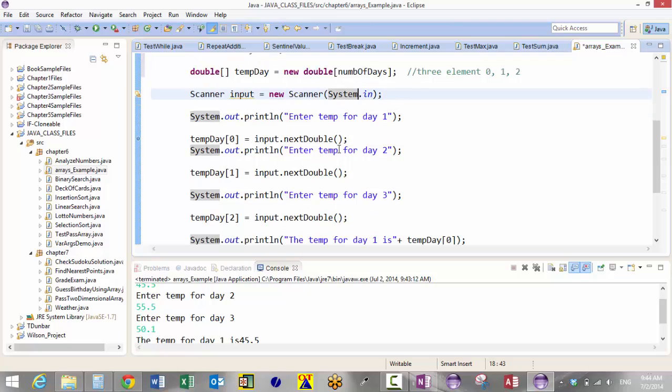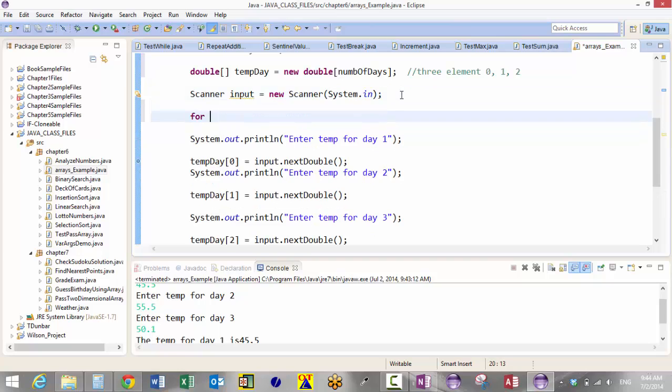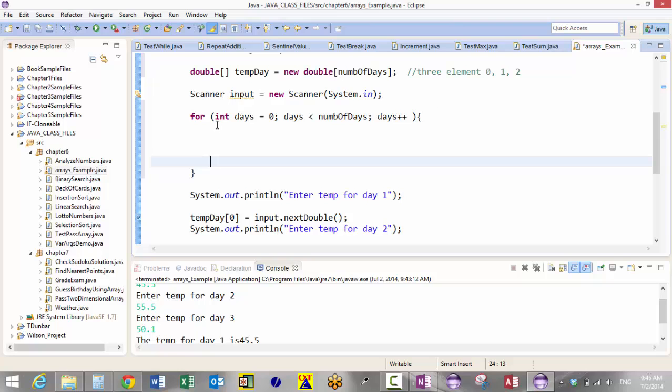Now, instead of having 3 separate commands doing the same thing, I'm going to put a for loop, because that's what we need. So I go from integer i equal to 0. I is usually the way, or you can put days here, something more meaningful instead of i. Then days less than numberOfDays, and then days plus plus. So now we have a for loop, and I'm going to use my curly brackets, so it's going to be inside here.